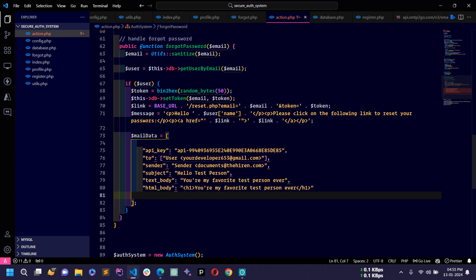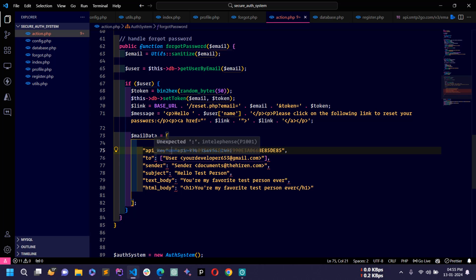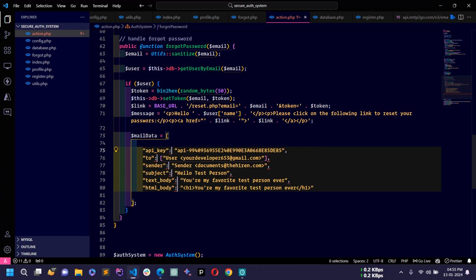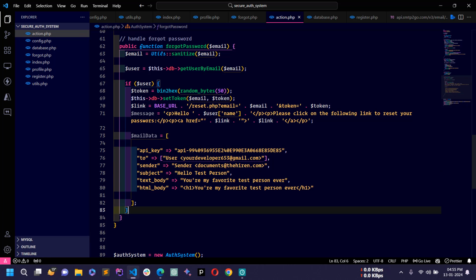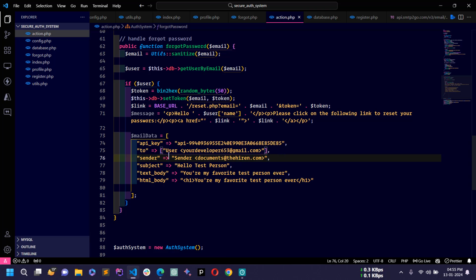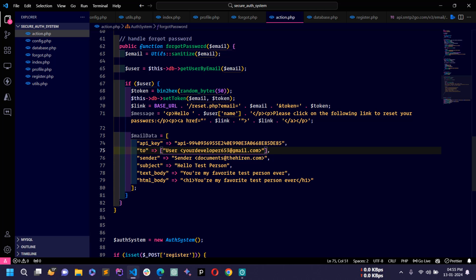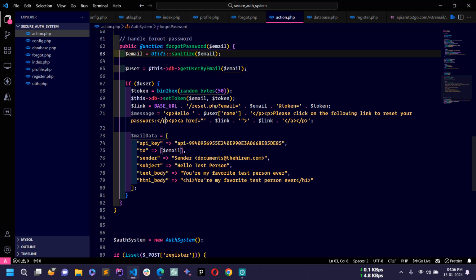We have to convert all these into array format, so change the semicolons into array format. Now let's make all the fields dynamic. In the recipient field I can just write the email, which is already fetched from here.